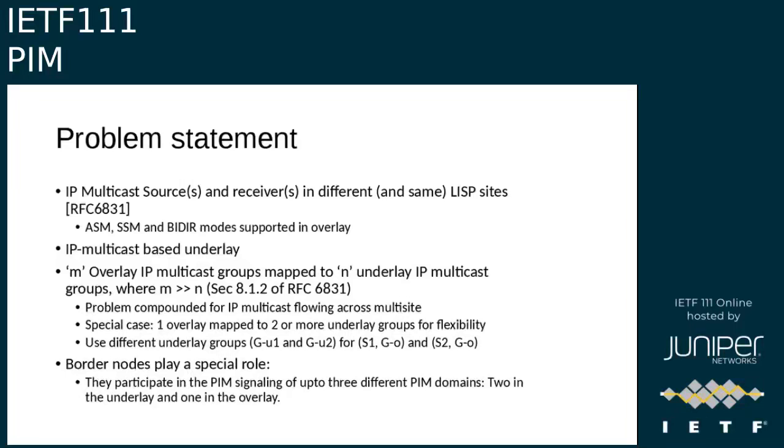So what we are saying in this draft is that the existing join/prune attribute in 6831, we want to reuse that for specifying a group address for the underlay. There are deployments today using LISP multicast in the core, but the group address is just hard-coded by configuration or whatever. There's no way of signaling this. But we would like to have this flexibility where the receiving side can signal and specify the group address.